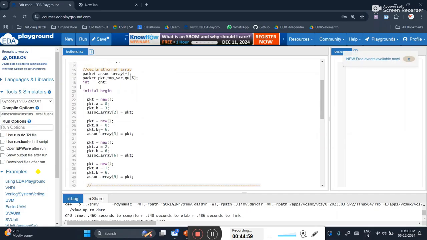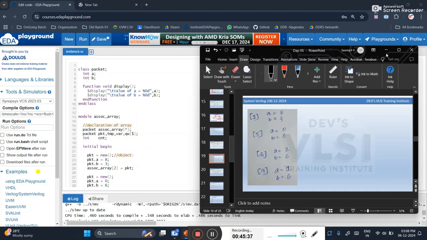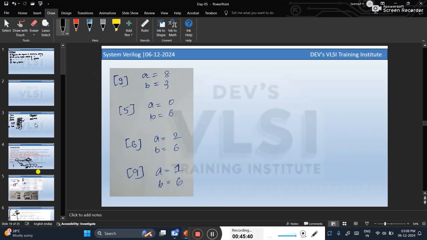Okay, next, in the initial begin end, I have written object. So I have created an object. I mean to say, this is a container. For this container, first I have created a handle. The name of the handle is packet. For this packet, I am creating a memory using the new constructor. Then it is called an object. What is a handle? A handle is just a pointer that is pointing to the class. It does not have the memory. What is an object? An object is something that has the memory. So this is the object, this is just a handle. Here we found one more important interview question: the difference between the handle and the object of the class.